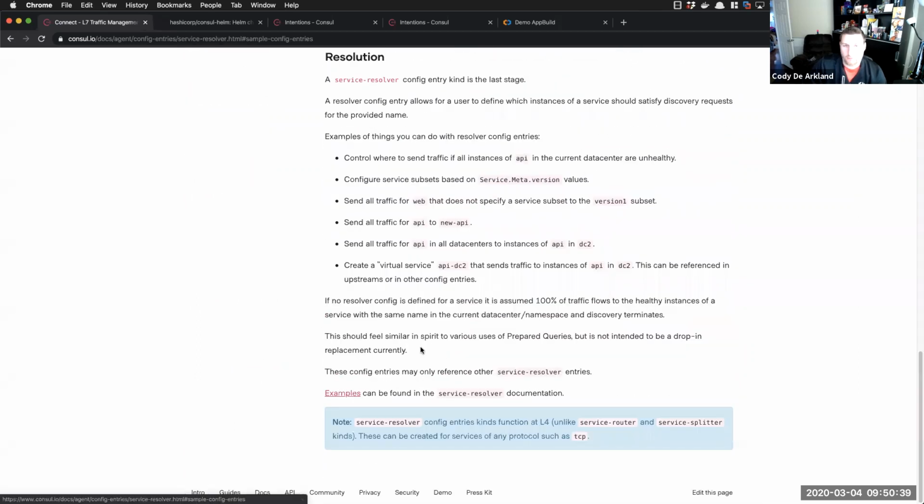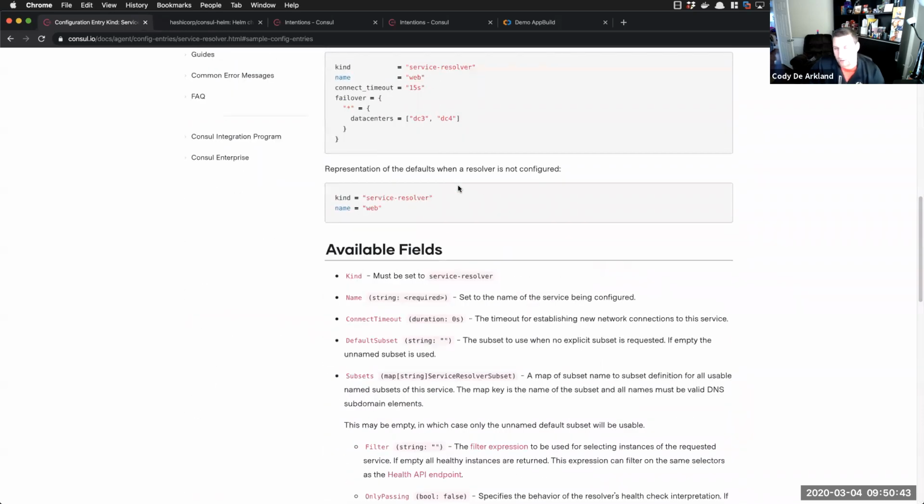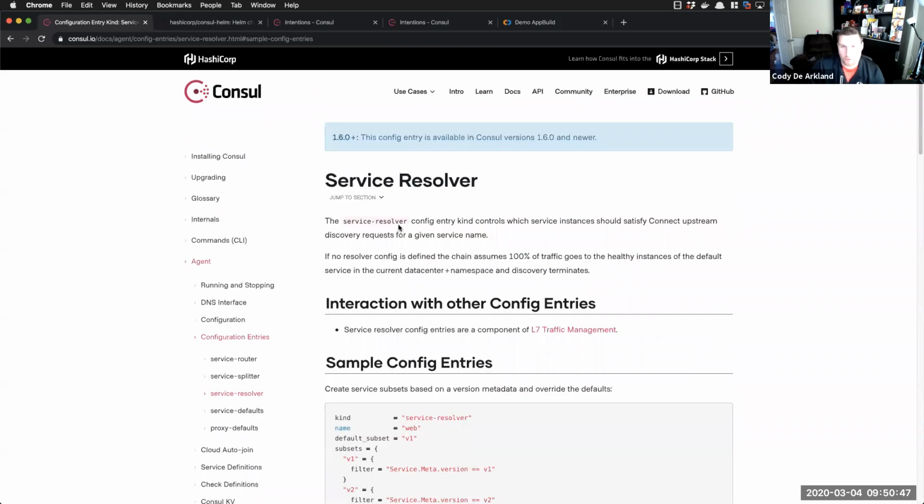Down here, if we pop in, we can see some of the different configurations. These are registered directly against Consul. These are examples here, but we'll absolutely be doing a webinar specifically on using the L7 features, probably using an ingress controller like Ambassador or something like that to handle getting into the cluster. So stay tuned on that.